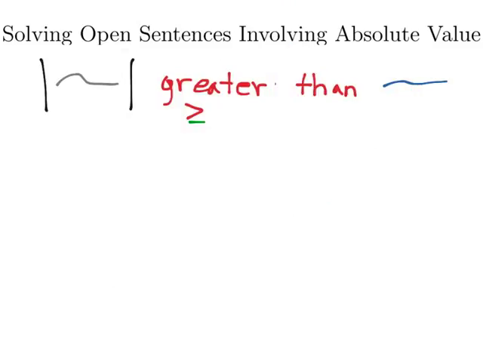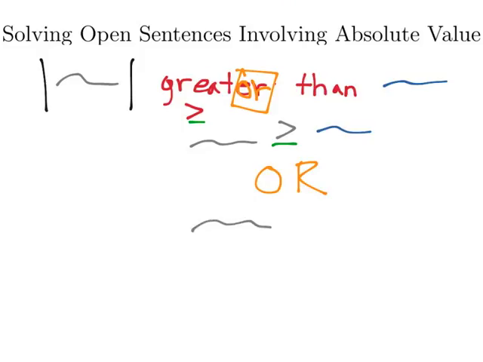Now there's the case where the absolute value of some stuff is greater than some other stuff. It could also be equal to, here I have that in green. So, greater than, greater. It's kind of like "greater, or." So this is going to be the "or" statement. So, we have initially that some stuff could be greater than or equal to, depending on the problem, the stuff on the right, or all of this stuff is less than or equal to negative the stuff on the right.